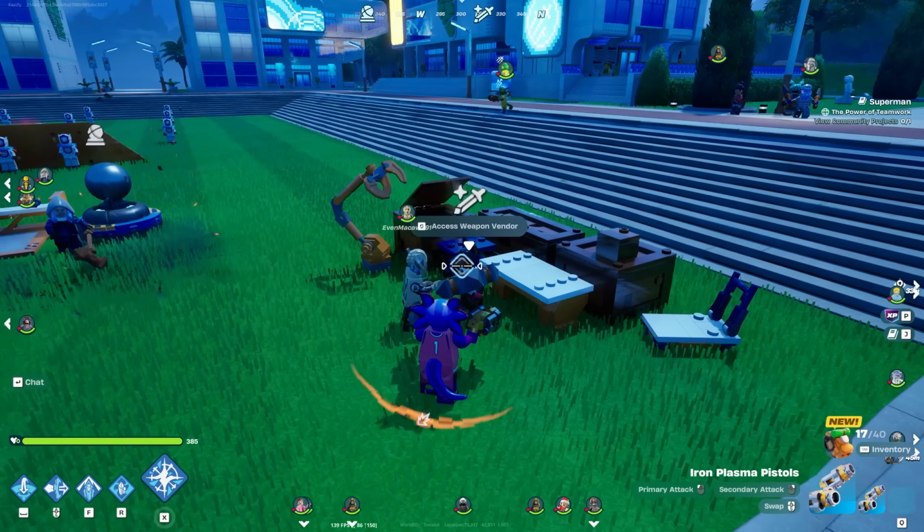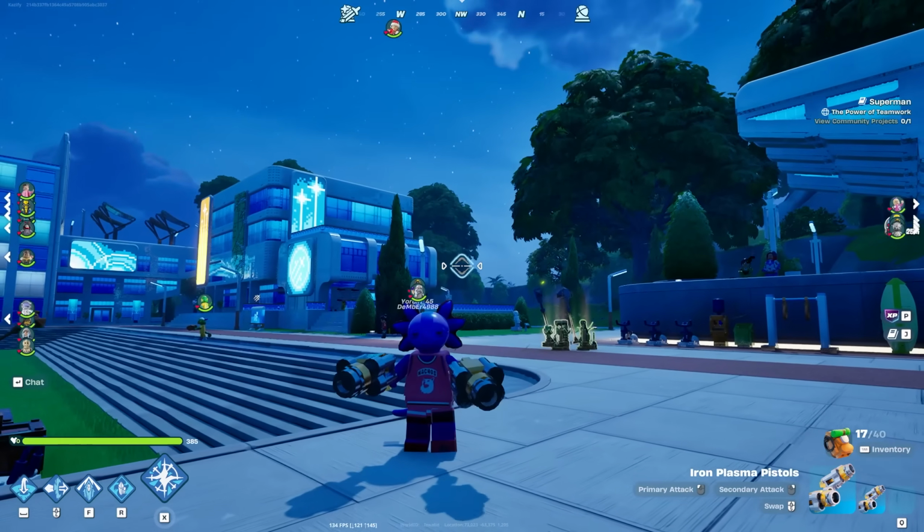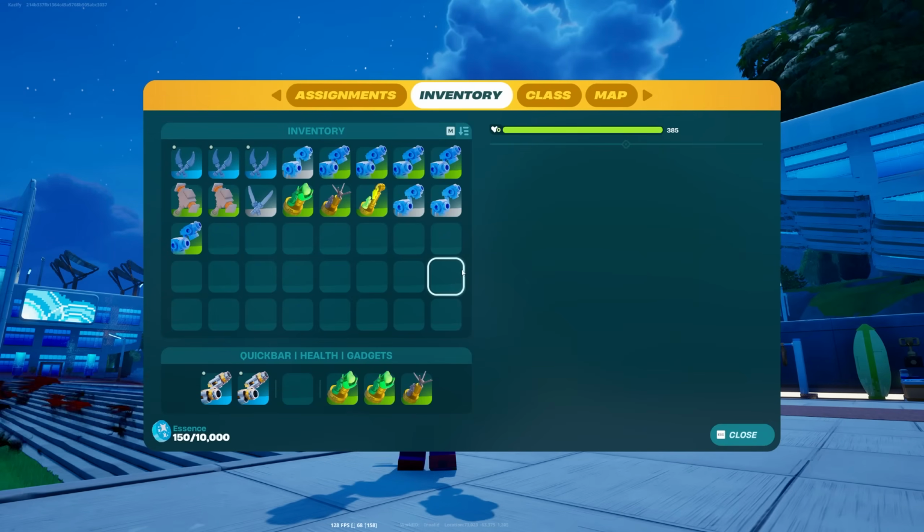And that, ladies and gentlemen, is how you go through 10,000 essence very quickly. We're going to open our inventory now and see what we get. Please tell me we got something good here for the moment of truth. Okay.